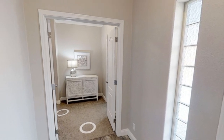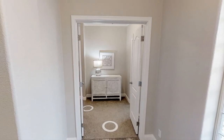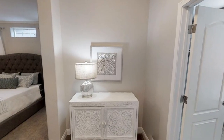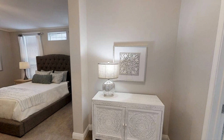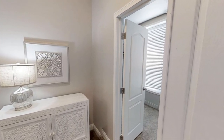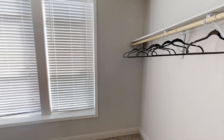So entering this triple wide home, you're greeted with the foyer, and then to the right is the master bedroom. Now there's a little hallway area right here. You can put a cabinet space, or even an office desk would be cool. But anyways, to the right is actually a huge walk-in closet. At first I thought it was like a separate room or a little office area, but it's just a closet. Pretty big one.